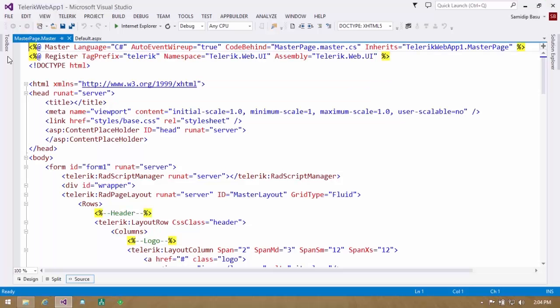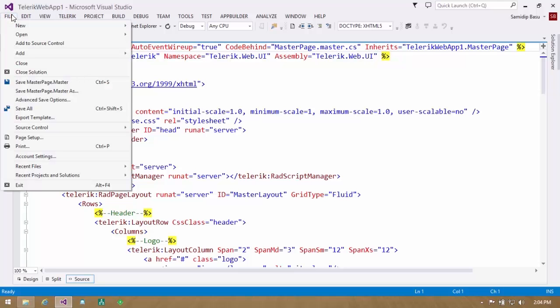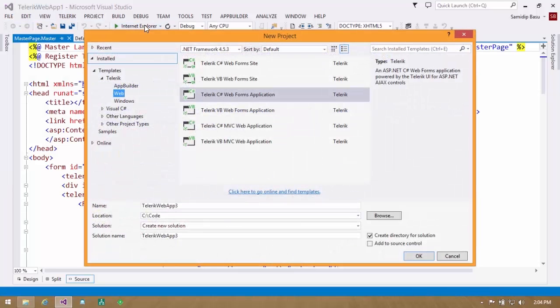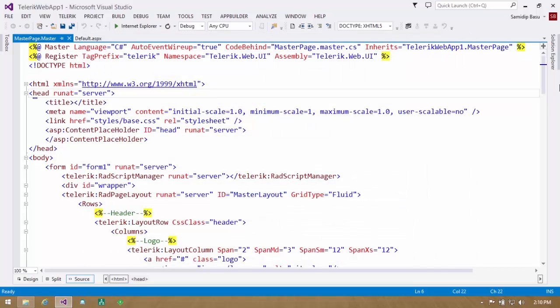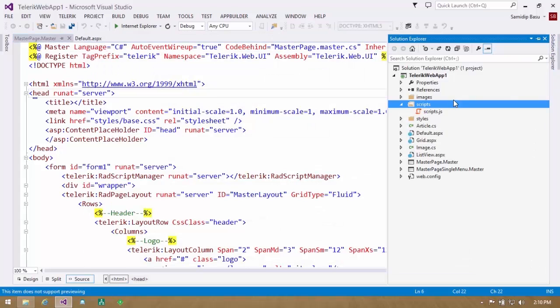So, I'm back in Visual Studio and I'm doing ASP.NET Web Forms development. So if I do a File, New, and then Project, and if I pick the Telerik Web templates, the Telerik C# Web Forms application, this is where you're going to see the new responsive web application templates. I already have a project, so let me cancel out of this. Now, in this project that the template created, let me show you my Solution Explorer. If you look into the scripts folder, there is absolutely nothing, no Bootstrap, no Modernizr. The rest of it looks like a normal Web Forms application, but yet we will have responsiveness.